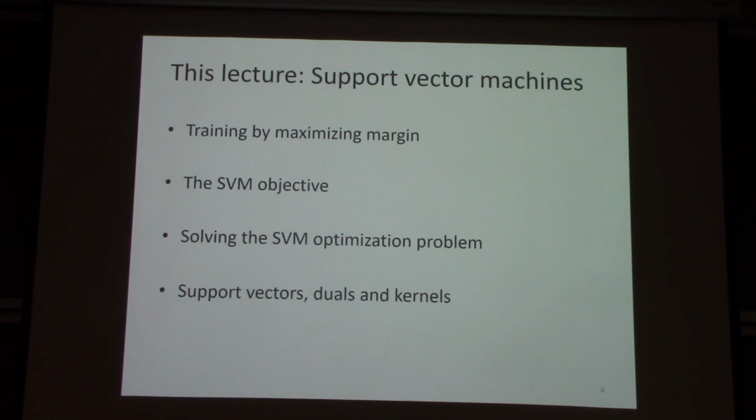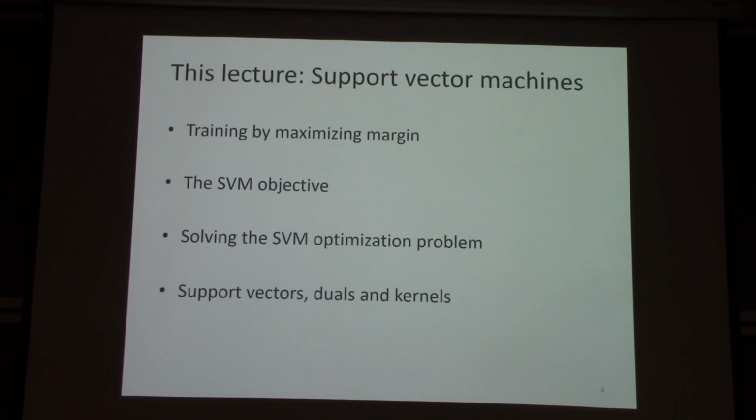So now I'm going to talk about support vector machines. The most important conceptual idea when it comes to support vector machines is that learning a linear classifier should be done by maximizing the margin. You remember the margin that we saw with perceptron? When we spoke about the perceptron bound, the gamma? The intuition behind support vector machines is that it's a good thing to maximize the margin.